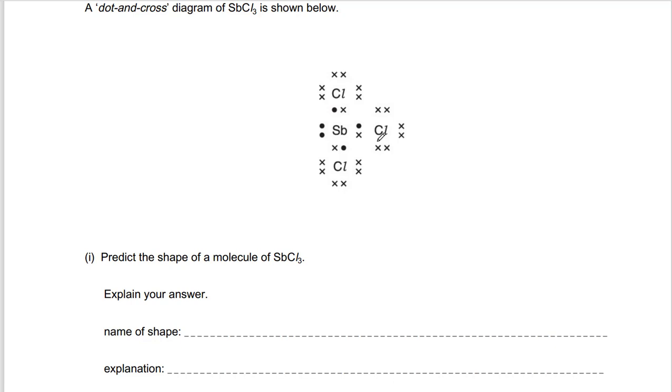Dot and cross diagrams and stick diagrams are not drawn to scale. Okay, that means you can glean absolutely nothing from what they have drawn. For example, I'll just do something completely different here, but if I drew methane out as if you were drawing a straight chain alkane, most people would draw methane like this. That doesn't mean the bond angle is 90 degrees. The bond angle is still 109.5. It's just much easier to draw it like this because it's clear to everyone. Conversely, just because something is drawn flat, it doesn't mean it is.